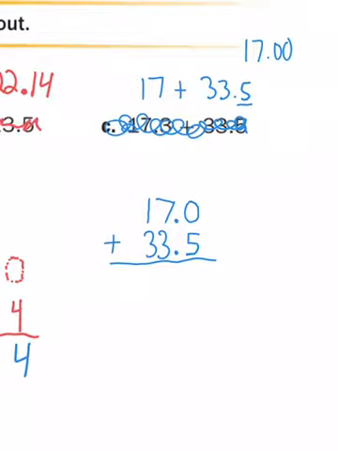So now notice my decimals are lined up. And when I add, I get 5, 10, carry the 1, and 5. 50 and 5/10. Now again, if you had it wrong, that's okay, because you're still learning. Just fix it, because if you fix it, you'll get better at it.